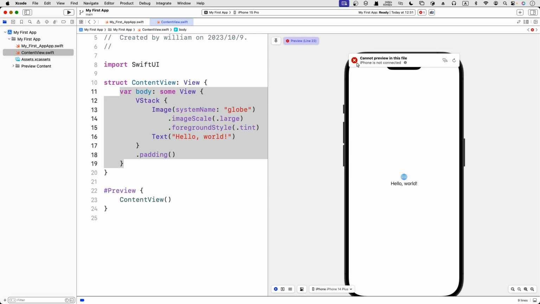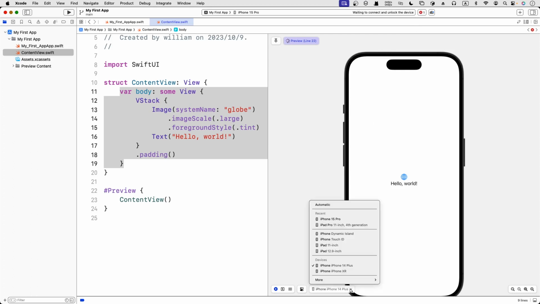And if you see something like this, which I intentionally didn't take out, "Can't preview in this file," that is because you sometimes need to refresh, and sometimes you need to actually plug your phone in. Sorry about this, it's called a device.